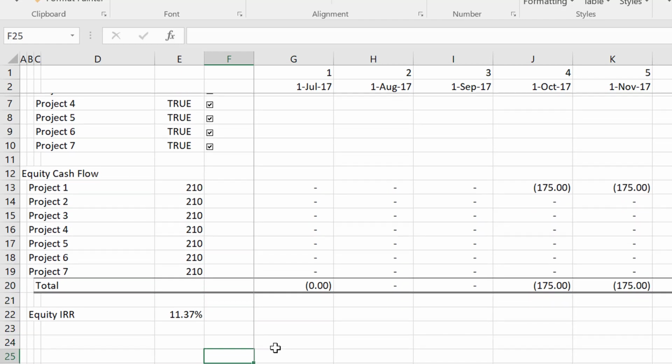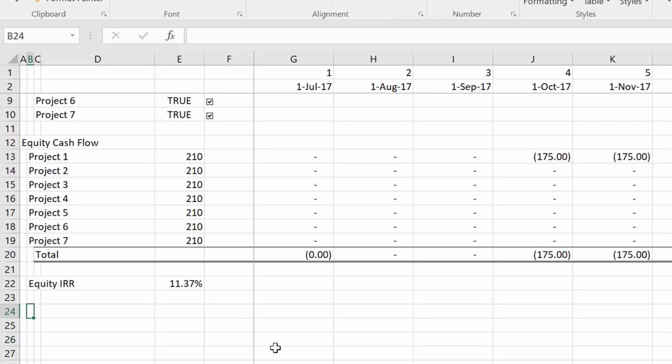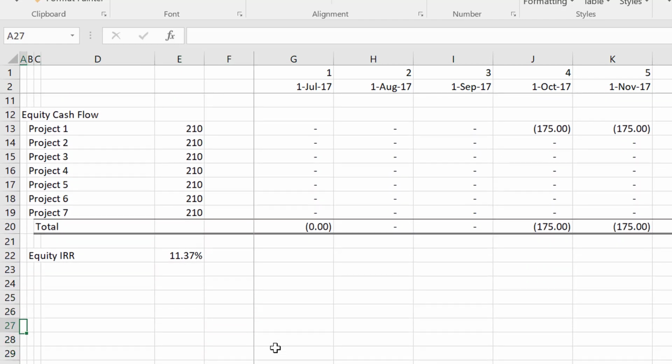Now, after we do this, let's get some things from our other projects. What we always need is, first, maybe the EBITDA of all our projects. I didn't put in, by the way, the true or falses here.